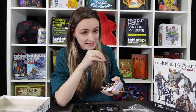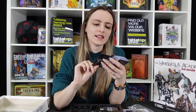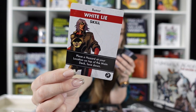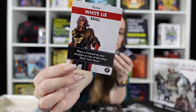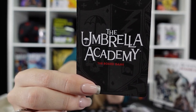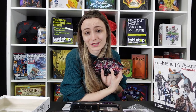For a little more flavour: we have skills for our characters, so for Rumour we have White Lie — a skill which lets you place a hazard at your location on top of the main deck face down. One thing I haven't shown you is that the back of these cards also has that logo on it, which is so nice to see, and then just so many wound cards.